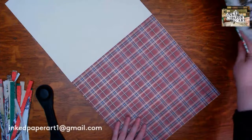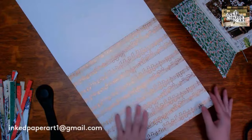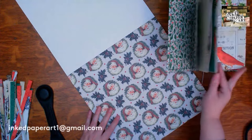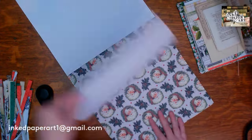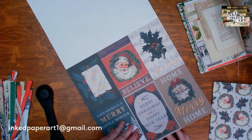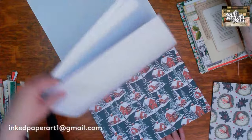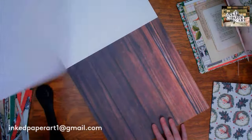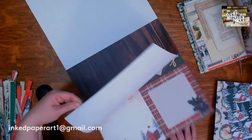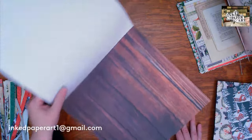So we have this, which is too burgundy. This is much too tan. We're not doing gold, but there is this Santa, which I think goes fine in here. So we could do something with him. But again, he's really, really big. I mean, even these journaling cards, they're about a whole page. So I'm just going to flip through this quickly. These little snowy houses are cute. We might do something with one of those. But I also want to look at the 6x6 because I have the 6x6 of this exact one. So, yeah. Okay. Let's look at the 6x6.